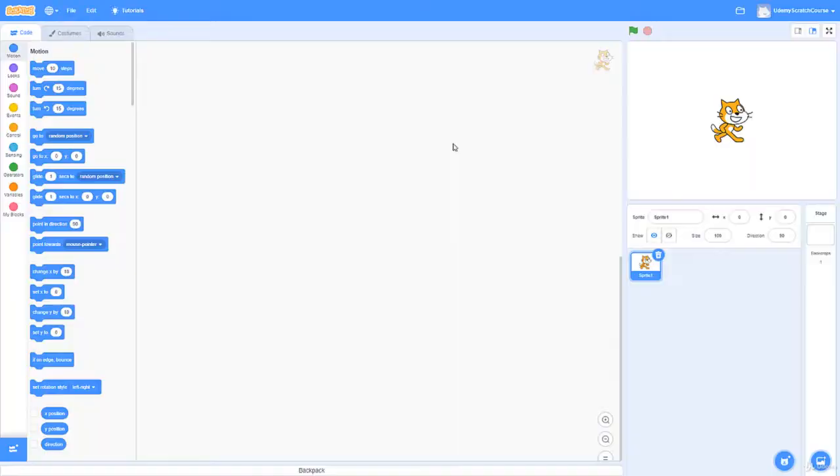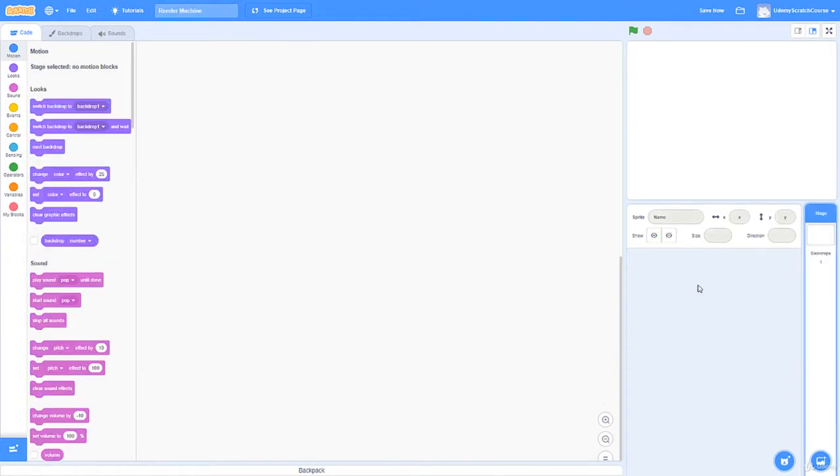And of course, as long as you're understanding what I'm doing, you can make changes to it as we go. I'm going to name this one render machine. It's going to be a powerful engine, but pretty simple code, and I want to walk you through what the code is doing.